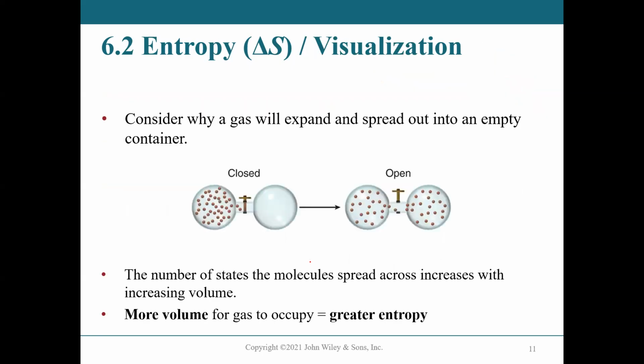And they give a really good example right here. I gave that example of the blocks, but if you have a container and you open this container, it's going to fill up the other container. So more volume equals greater entropy because it's more disordered. When it's closed, and you can think about this, let's just say we had a tank and it's helium, and I release the helium out. Well, then it's going to become more disordered because it mixes with everything in the atmosphere. Whereas what's in the tank, now I have it contained, I can fill up balloons with it.